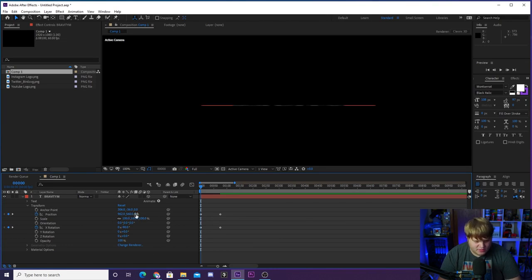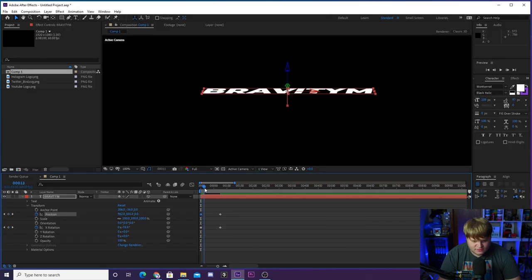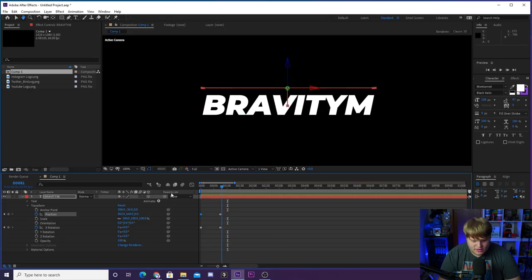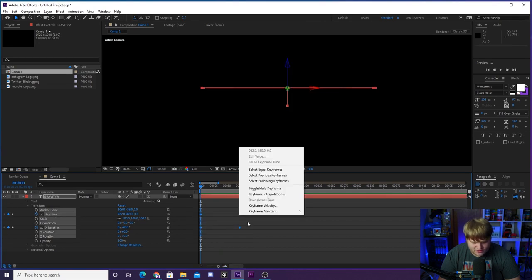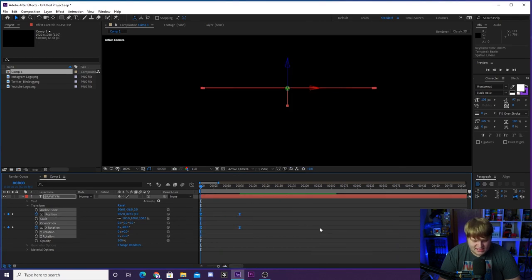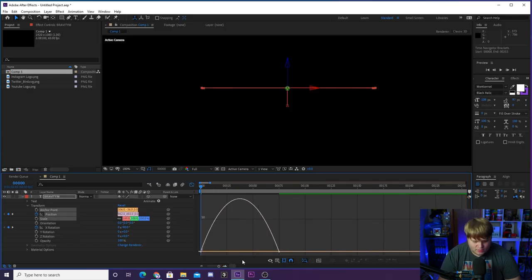And then we actually want to move the position up a little bit, so it looks like it comes in from the top and down, almost like a slot machine. Beautiful. Now if we play it forward, you see we get a pretty cool animation. That's a little slow. We might adjust it in a minute, but before that, I'm going to select all of our keyframes, right click, Keyframe Assistant, Easy Ease, and then we're going to go into our graph editor like always, and apply a nice little graph change like that.